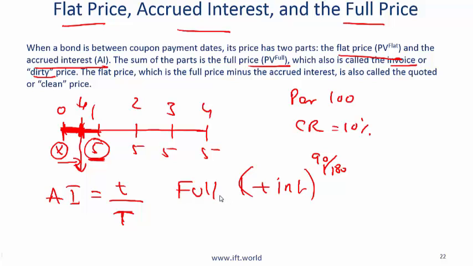Now this is a high level explanation. In the examples which are associated with this crash course, you will see this particular calculation in detail. And I also give you a shortcut in the examples. The shortcut is that if you want the clean price at a certain point, you can just use the calculator, and for this particular scenario on the calculator for n, you would actually use a decimal. So 0.5 and then 1, 2, 3. So n would be 3.5. And again, look at the examples and you will understand what I'm talking about.